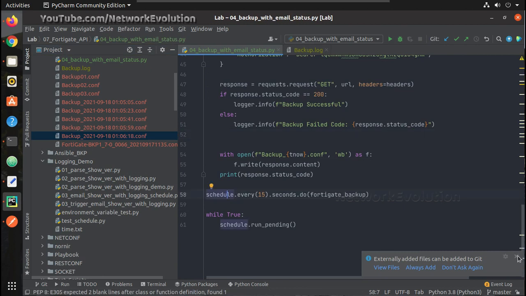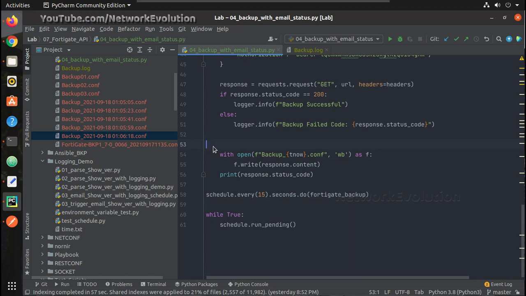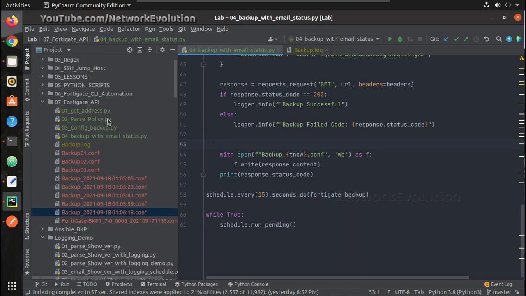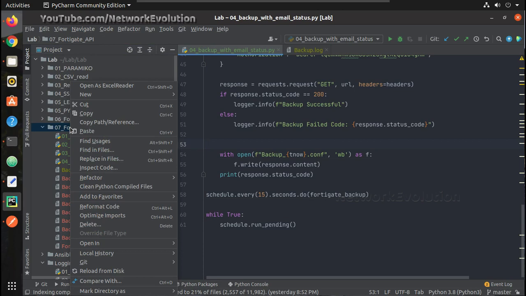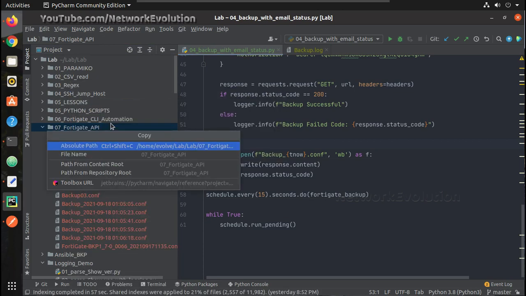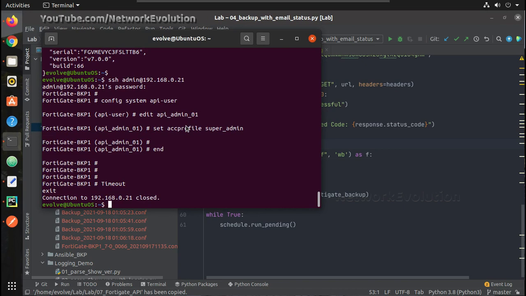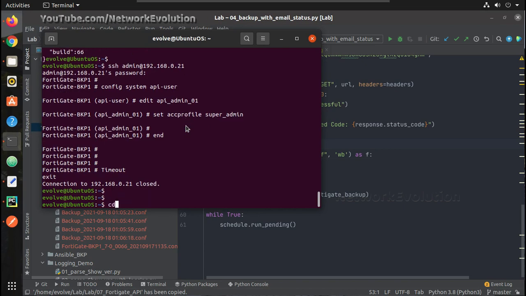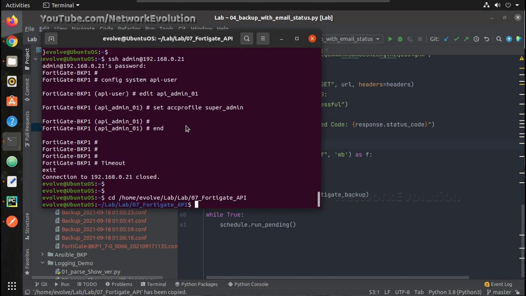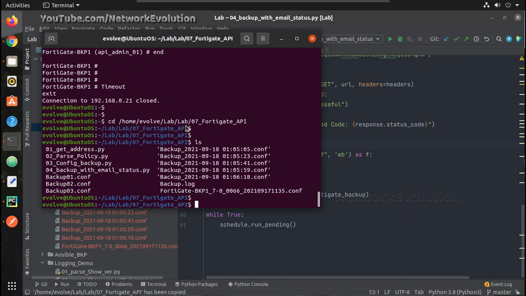Now we'll see how to run it from our terminal. To run it from terminal, we need to go to the script location. So I'll go to PyCharm, copy the absolute path, and here I have that file, backup with email status.